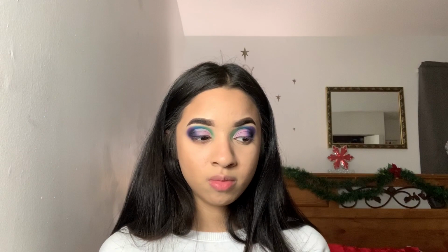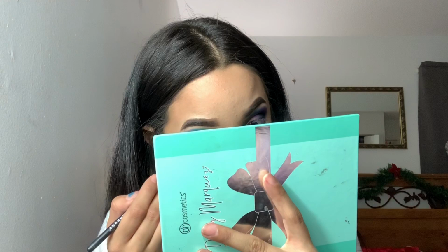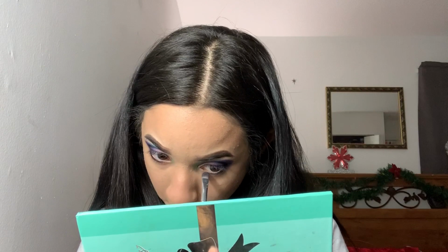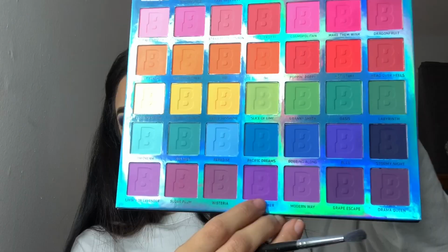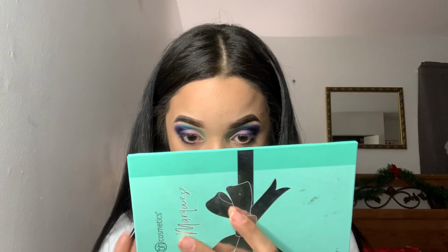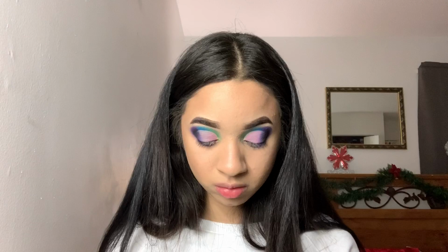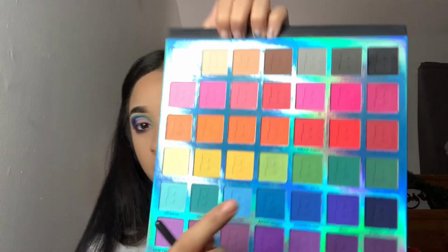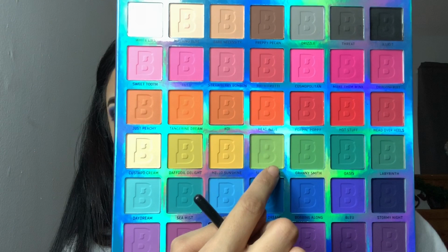So taking the black shade from the palette called Illicit, I'm just going to use that and run it on my bottom lash line. I want to keep this shade as close to the waterline as possible. So taking the shade Purple Power, I'm just going to blend it a little bit over the Illicit shade. And then we're just going to take the Slice of Lime shade, and that's just going to go in our inner corner.